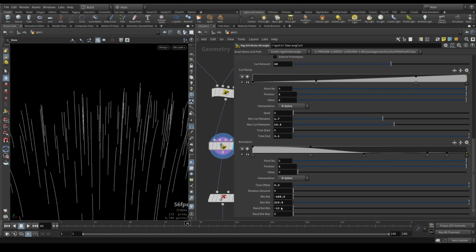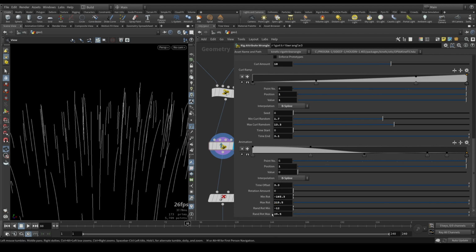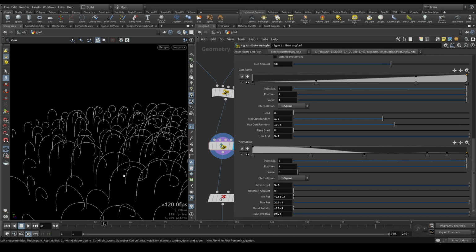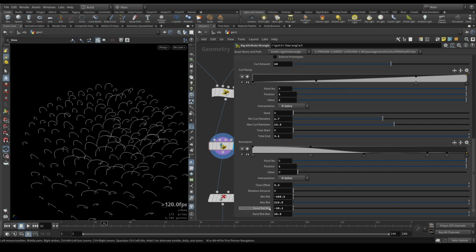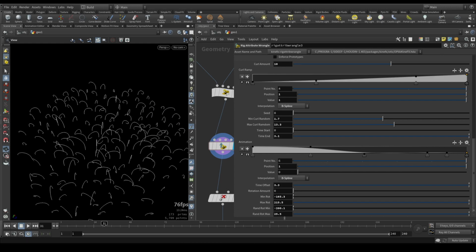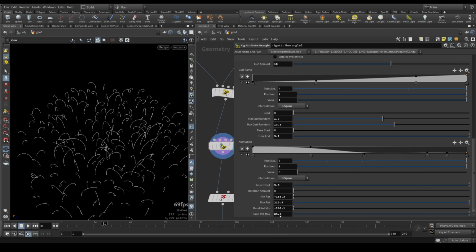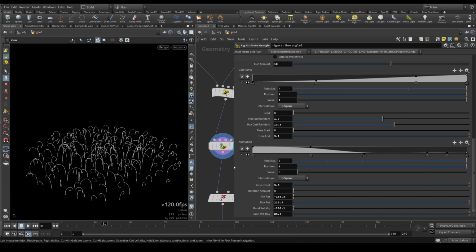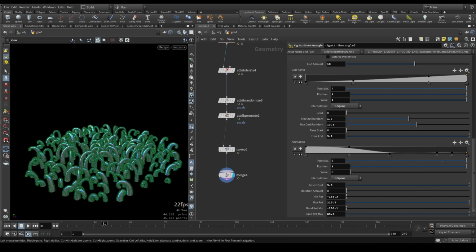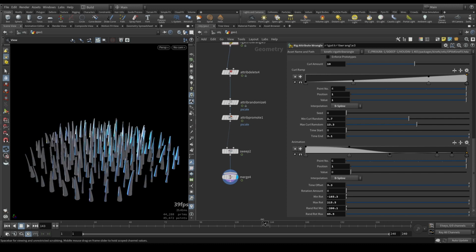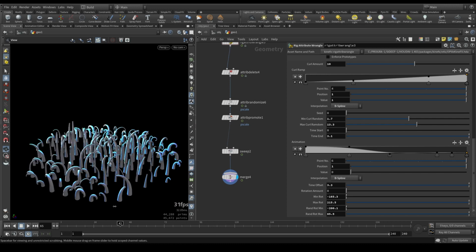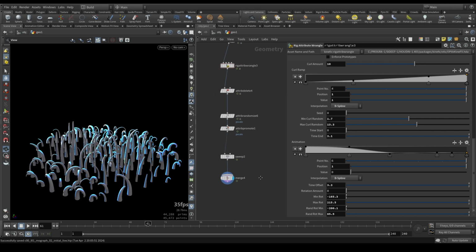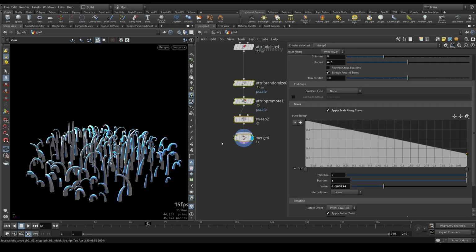Let's do something like this. And let's look at what we have initially. Let's increase the amounts. And as you can see, we can go both directions, which is what we need. So now that we have some visual interest for the initial state, we can move on with the flowers themselves.